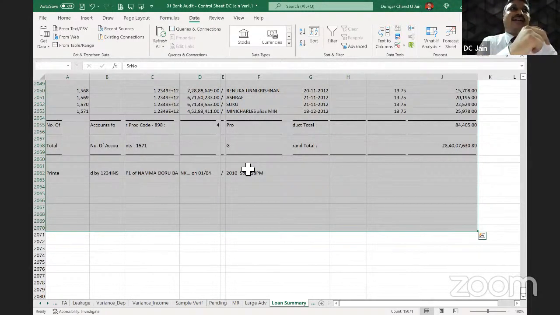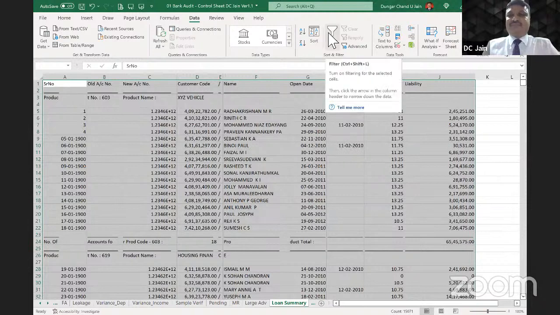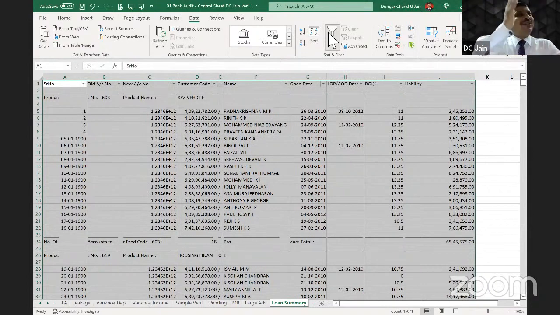Okay sir, is there any other way? Many times where you are not very sure of where the data is or there are some cuts, you can also select from the bottom to the top with Control. Shift Control Up Arrow. So once we are very sure that the entire data is selected, I can apply filter. How to apply filter? Using the tab, and there is a shortcut. It is automatically showing Control Shift L. In fact, I use the older one, Alt D F F. Alt D F F is the shortcut for 2007 onwards, which we have been using. Choice is yours, whichever you want to use.